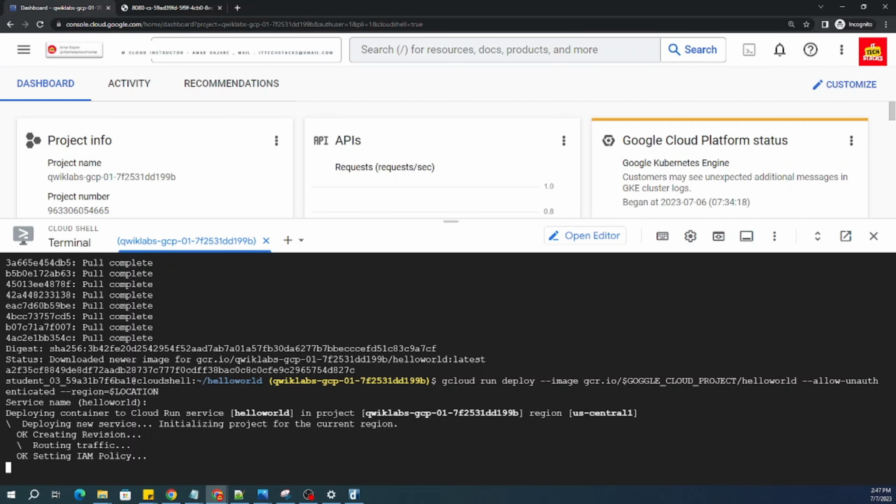So this is deploying. The deployment is running in the backend. Just wait for some time so that this containerized application gets deployed using Cloud Run. On success, the command line displays the service URL, the actual service URL, you can see it.